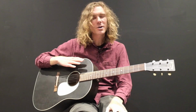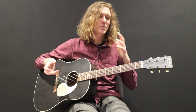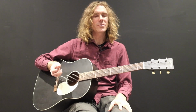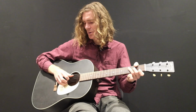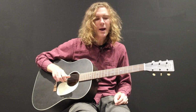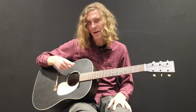So anyway, let's talk about the John style first, which is also what people call Travis picking. It's mostly what people mean when they say fingerpicking. It's usually a style where you have the thumb doing a regular beat pattern, and then some of your other fingers playing either in a regular pattern or some kind of irregular pattern along with the thumb. Okay, so let's start by talking about the thumb.